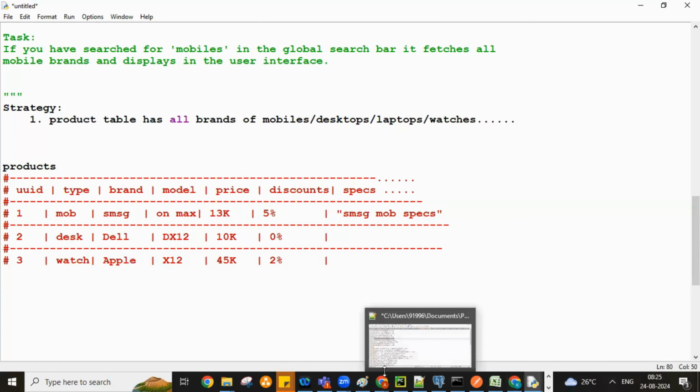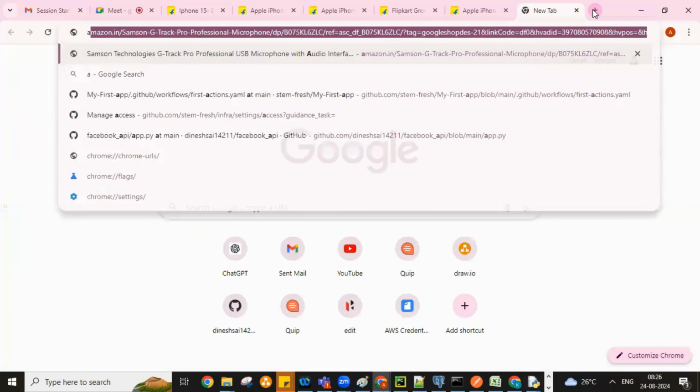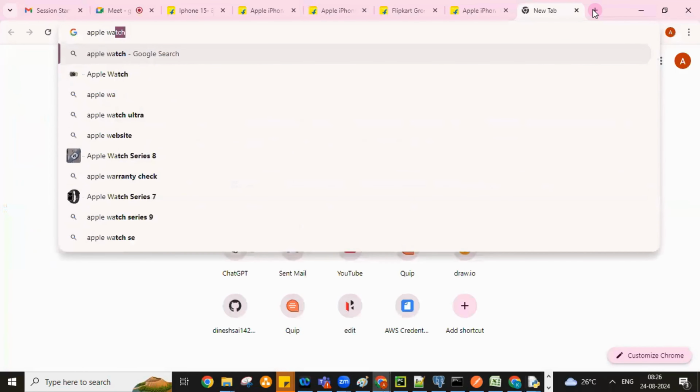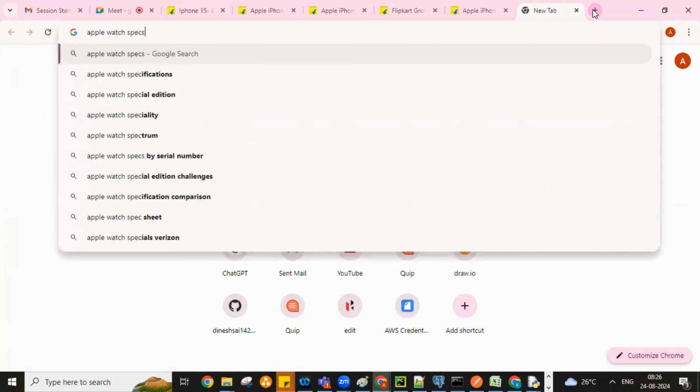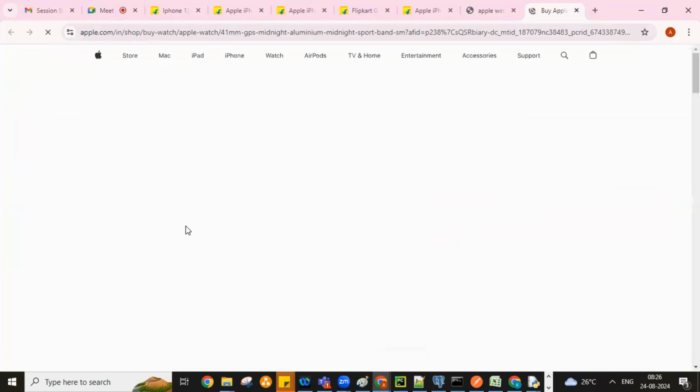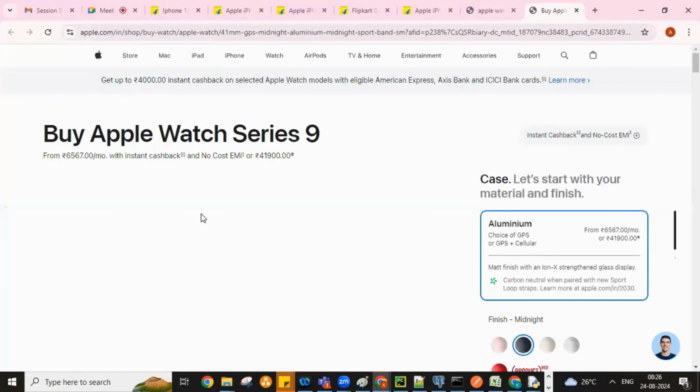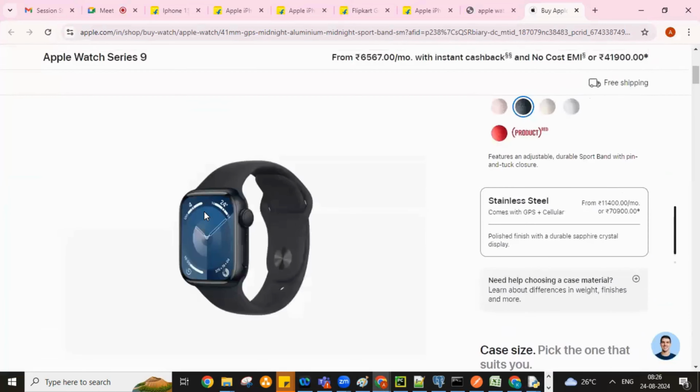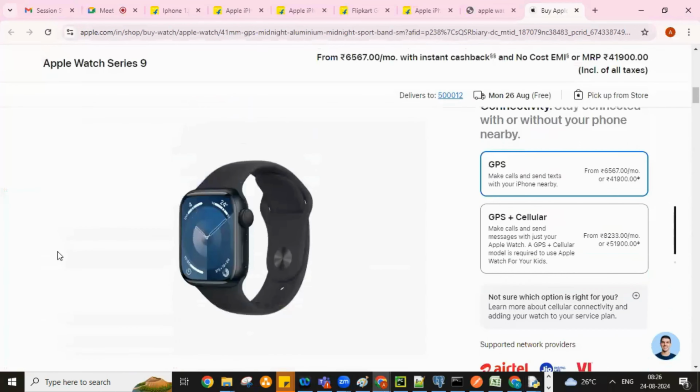What you can do is you can also find here, let's say, Apple watch specs. Got it? If we go here, you insert data in the form of a dictionary in this table. Okay, that's fine.